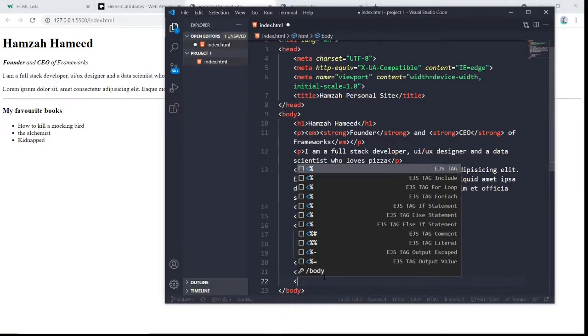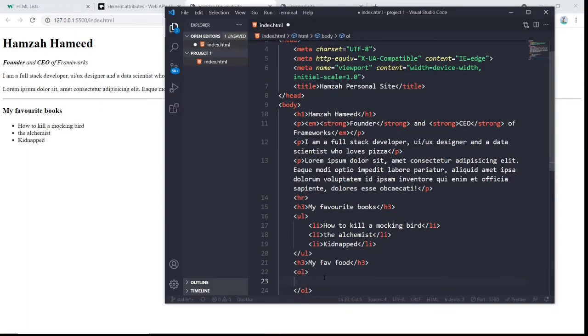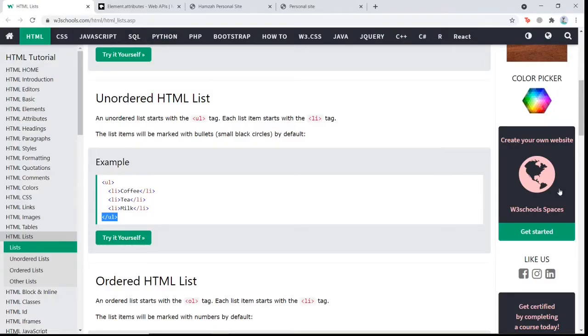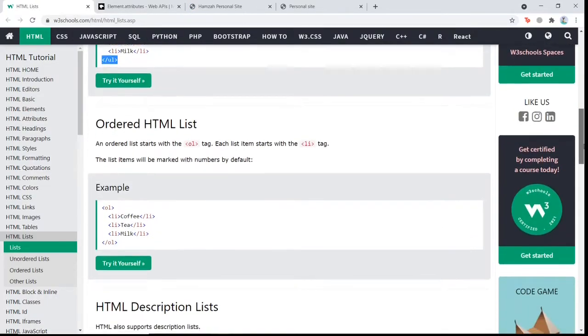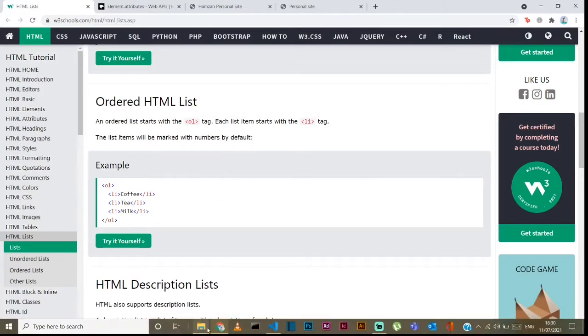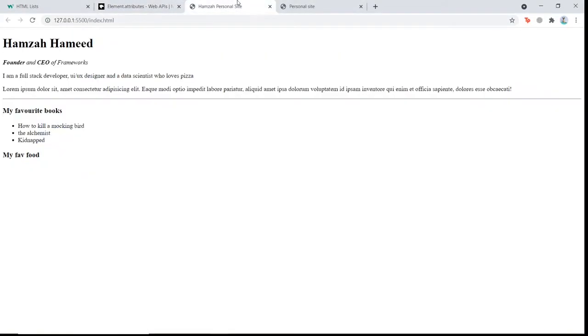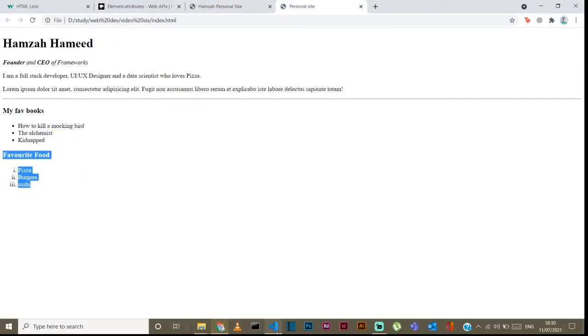Then for an ordered list, it's going to be an OL tag. Again, you can go to W3 Schools or MDN docs. You can see over here ordered lists are with an OL tag, and then again everything else is pretty much the same. Okay, my favorite food.